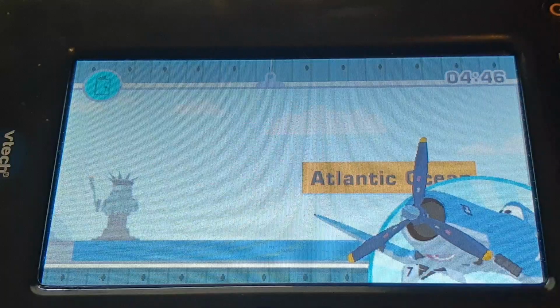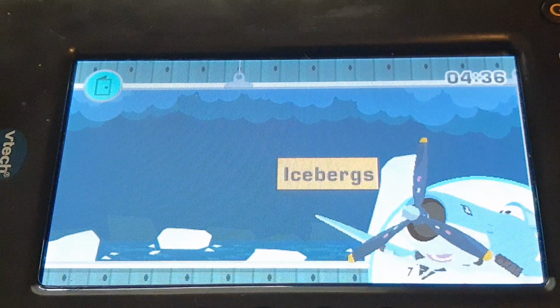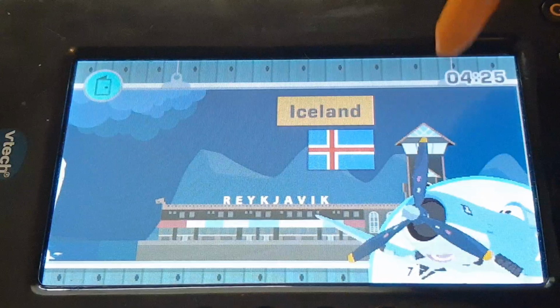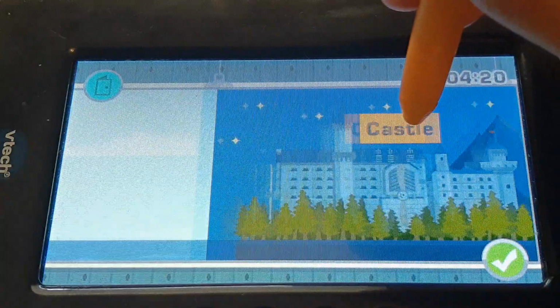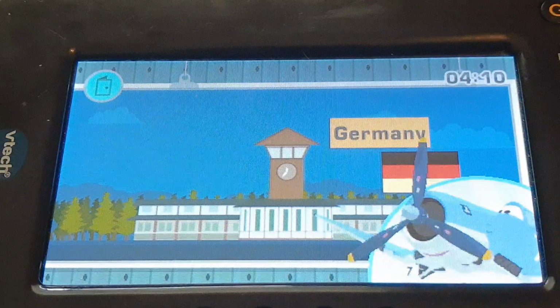Drag the map left or right to explore it, and try to remember the labels. Icebergs. These waters are loaded with icebergs, so watch out. Touch a label to learn more. You'll land in Iceland first, then head out for a night race in stage 2. Touch the check mark when you're finished exploring. Drag the map left. Castle. Once you pass this castle, you'll be close to the airport in Germany. Touch the check mark. Germany. Touch down in Germany and get ready for stage 3.